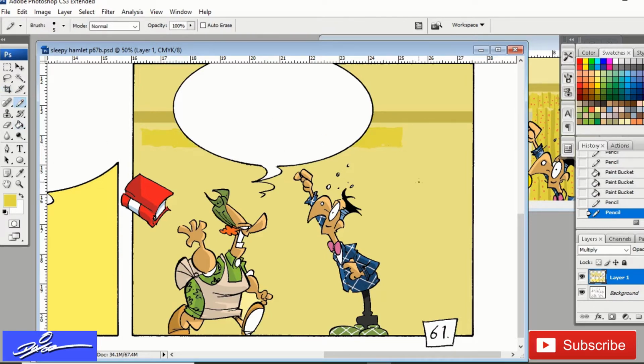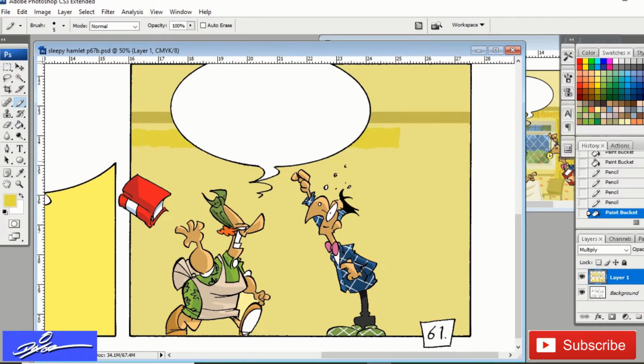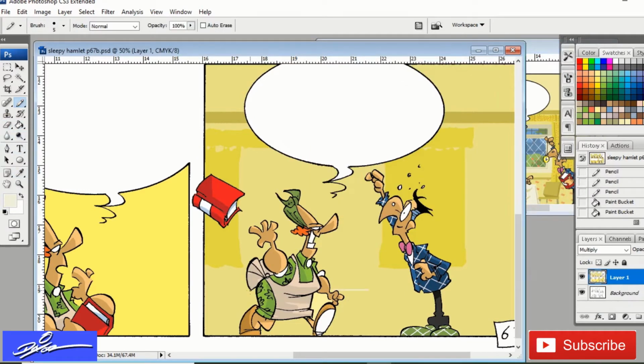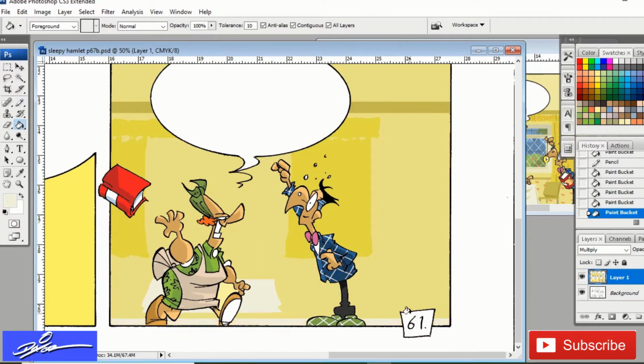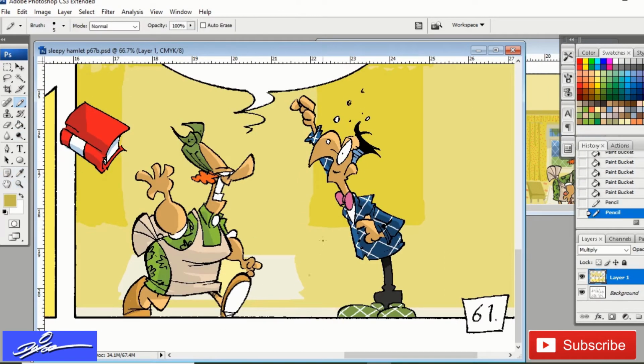I love that. So the first thing I do is, this is the previous page that I've done. You can see the detail in it. I'm just using the colours, selecting the colours so they're all the same. And I'll draw in the curtains here, and I won't do any shading till a little bit later on. At this point, all I'm doing is putting in the basic colours for the table, the curtains, the windows, skirting board in that case, chairs.